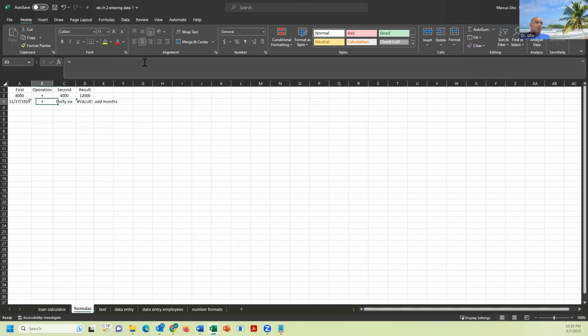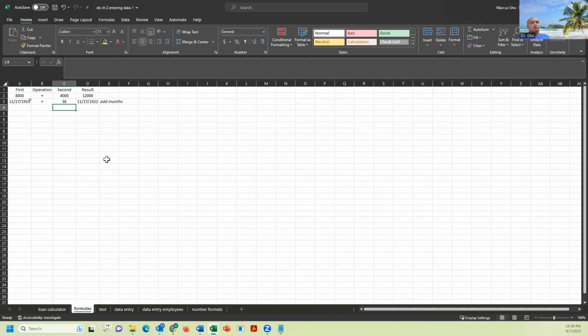Next one, I added a comment because November 27th, 1919 is actually a special date. That's when the EA temple was dedicated. What date are we looking at 36 months later? That's what this formula tells us. It's got all these values in here, year, month, day. But the formula is already written. We want to turn that into a number, and that will give us 3 years later from that exact same date.